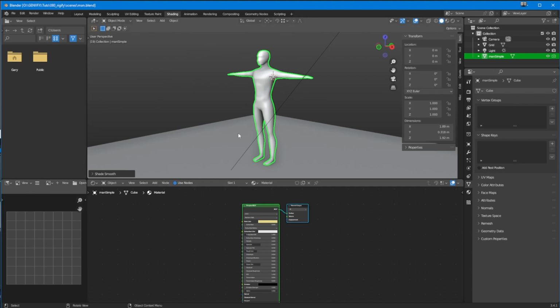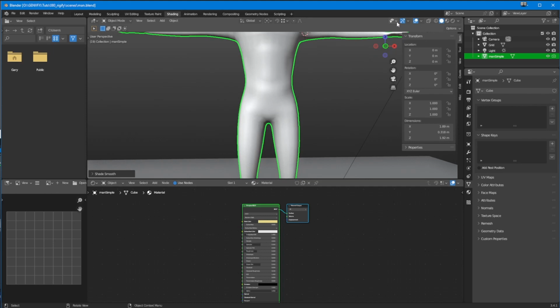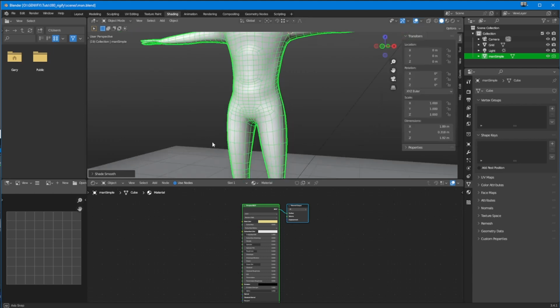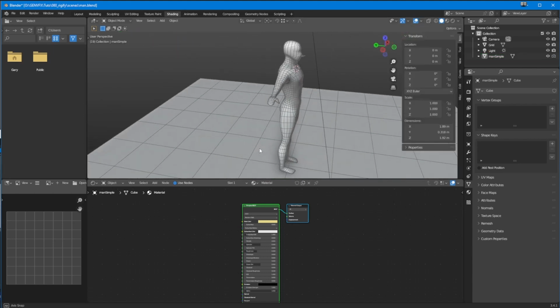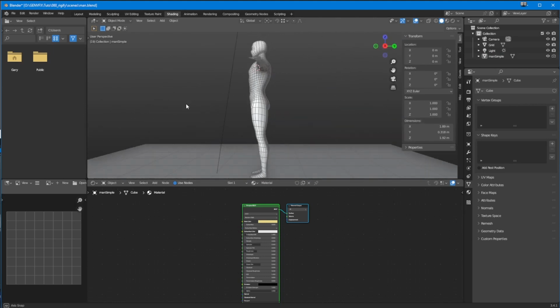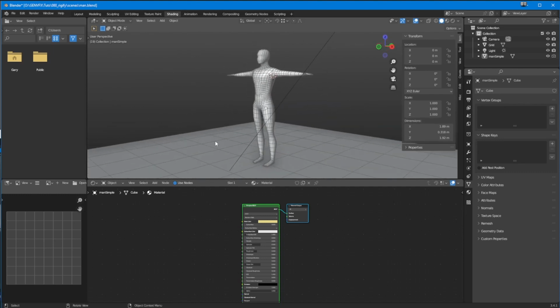So I have a little figure that I created a while ago. Actually, not long ago. It was literally just a modeling test, because I don't really do a lot of character stuff. I don't consider myself much of a character person. I can animate, but I don't like trying to build people because I'm not very good at muscle structure, as is very evident here. But this isn't about me. This is all about Rigify.